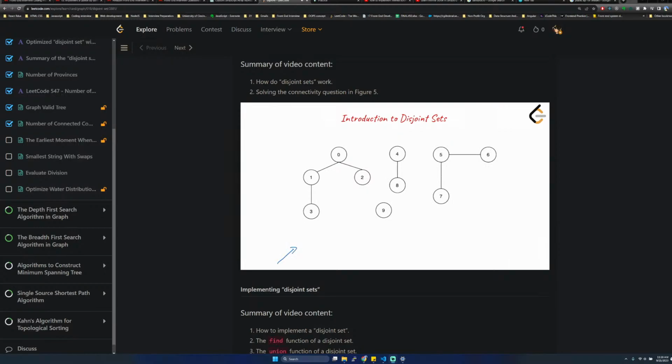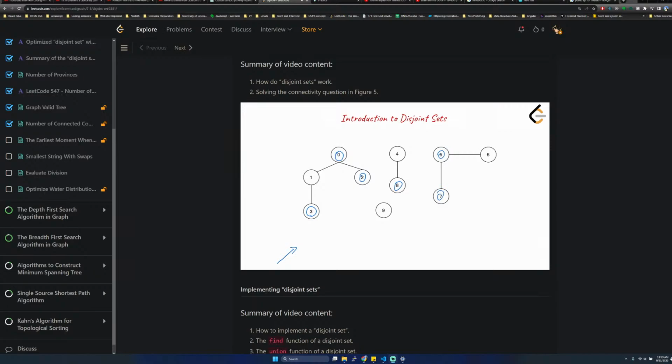How do we check whether two vertices are connected? For example, let's say that you want to check if node 3 and node 0 are connected. Even though they're indirectly connected, they're still connected. By connection, it can be a direct one or an indirect one. How about nodes 2 and 8? Are they connected? The answer is no. However, for nodes 5 and 7, they must be connected, right?